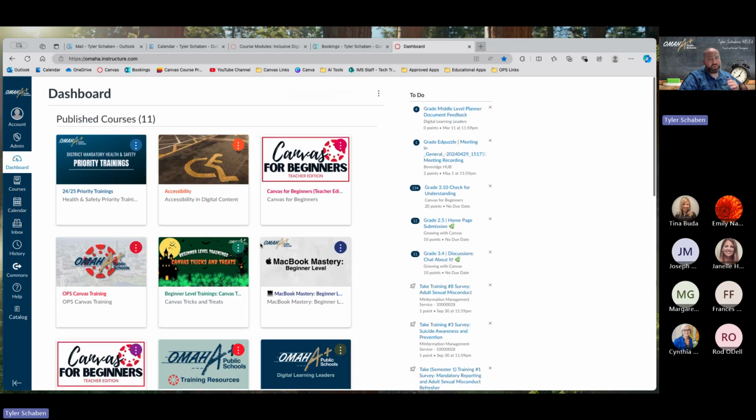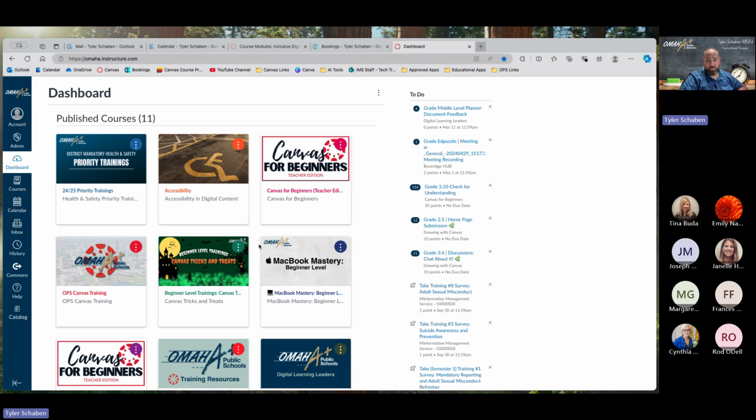And then once you're prompted to log in, it's going to be the same login information that you use for everything. So your e-username at ops.org, or in your student's case, the s-username at ops.org, and then your regular OPS password. It's going to be that same login info. Now that we've talked about getting into Canvas, I'll pause for questions.